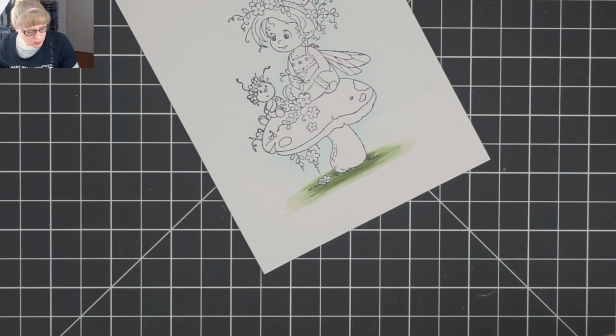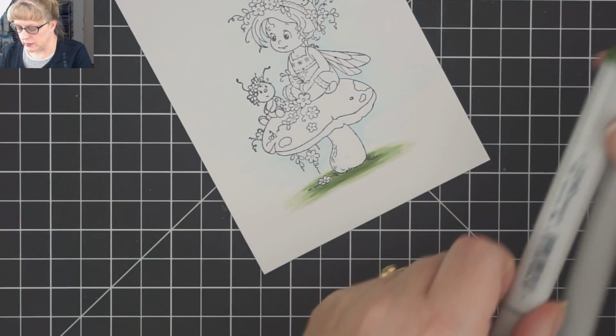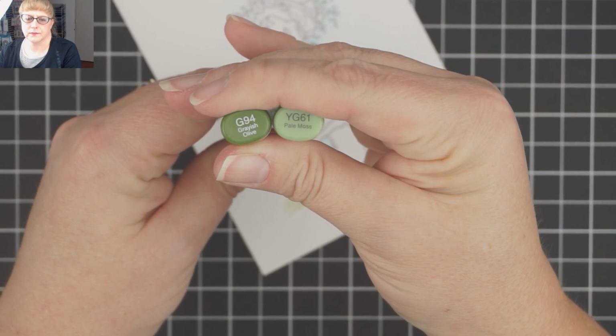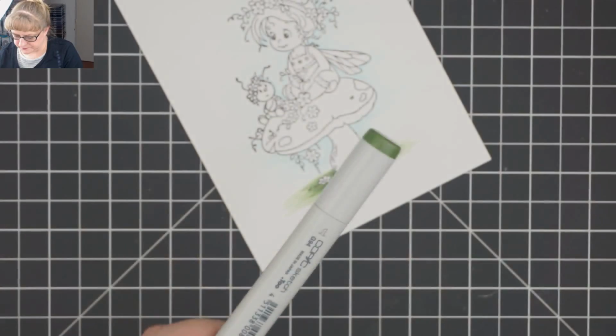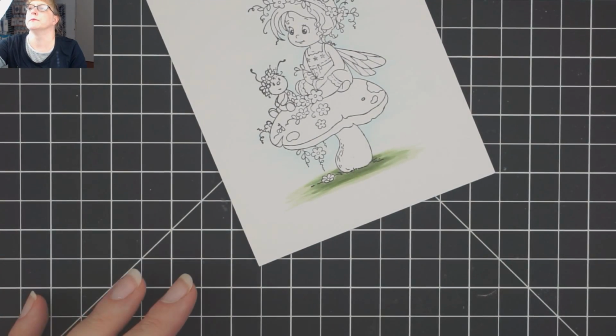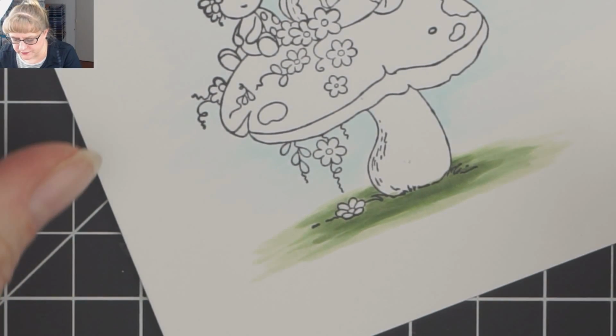Okay, so now I guess I shouldn't have put those away because I'm going to do the leaves since I already had this color out. So for our leaves, we're going to use these. Okay, so I'm going to go ahead and zoom down a little bit. That way you girls can see.